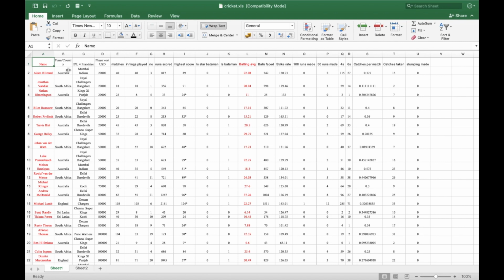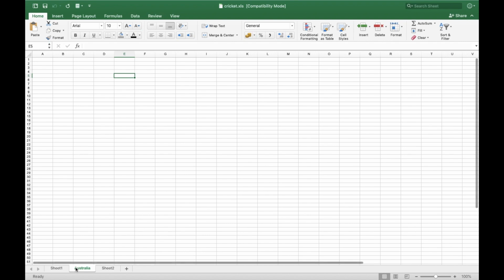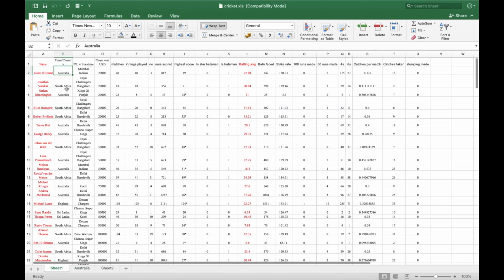Now what I want is sheets generated country-wise, and I need the details of the players in that sheet. For example, I need a sheet called Australia, and I want a list of players of Australia: what IPL matches they play, for how much they play, their details, the matches they have done, and everything. And like this I need it for every country which is here.